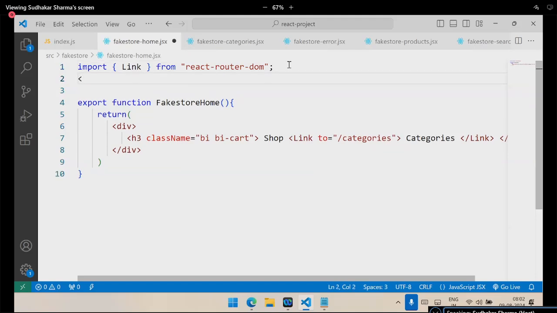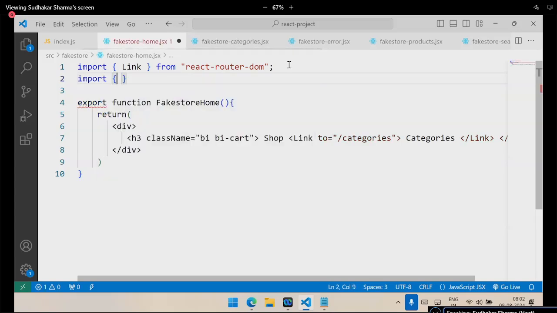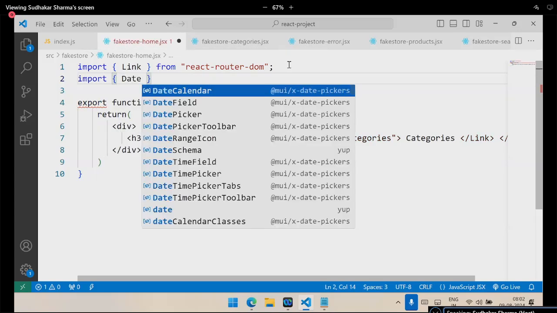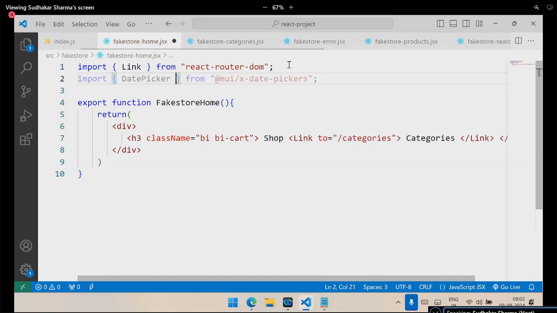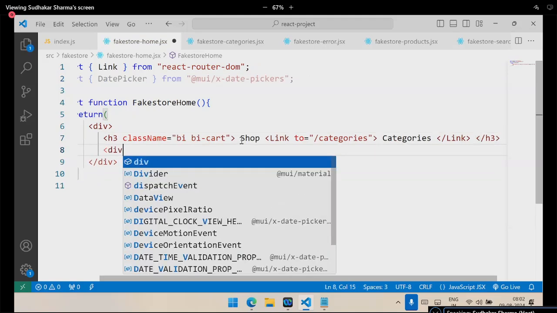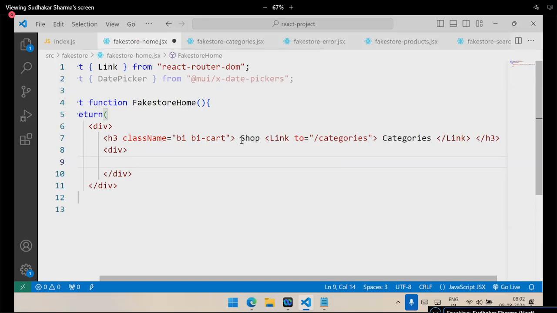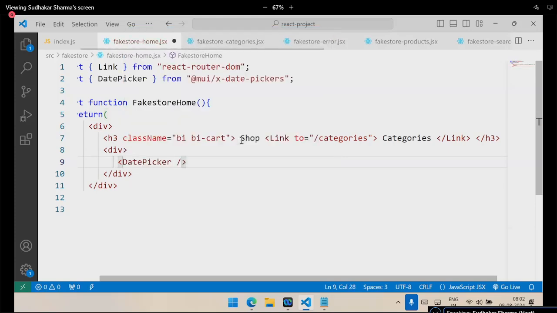So what we are doing is importing DatePicker from MUI X date pickers. And we want to use a date picker here. I will just keep a div. So here we are accessing a date picker. That's the simple date picker defined.